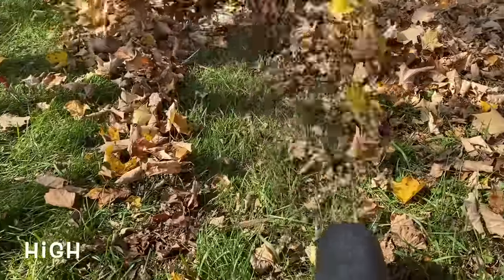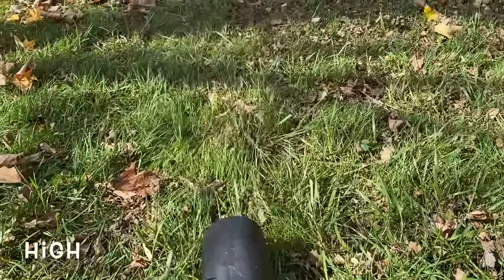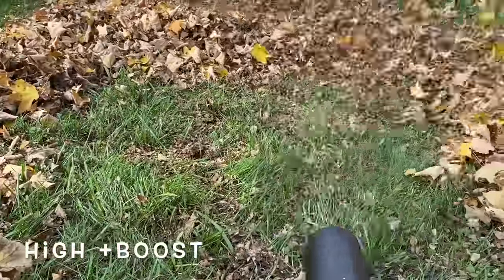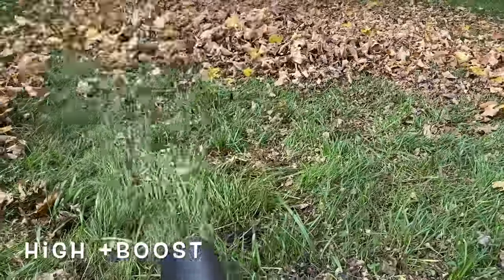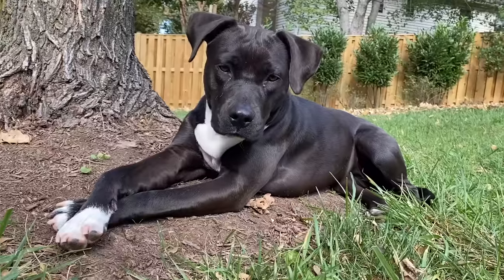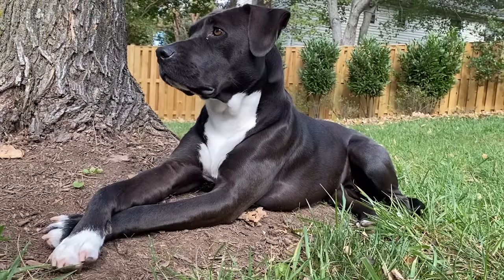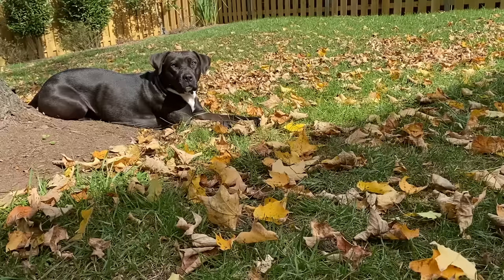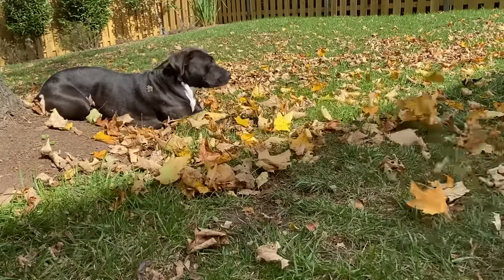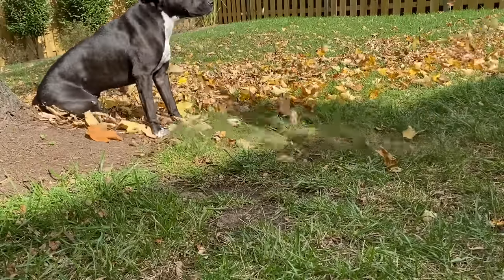Here I wanted to show you just how different the high mode is versus the actual boost. The boost button located on top really provides a ton of power. You can see that one of them made my dog move and one of them does not. She is pretty used to these loud noises, but you can see that the high mode still has a lot of power — and this is just a full trigger pull without pushing that boost button.